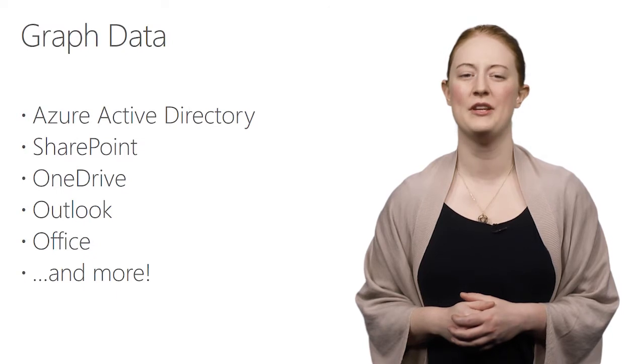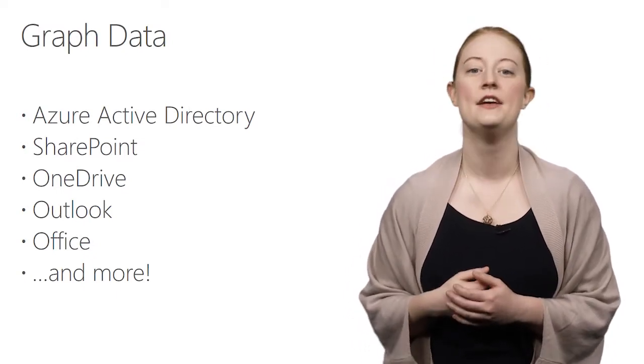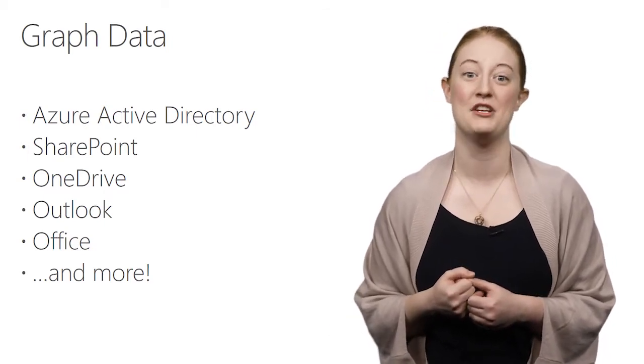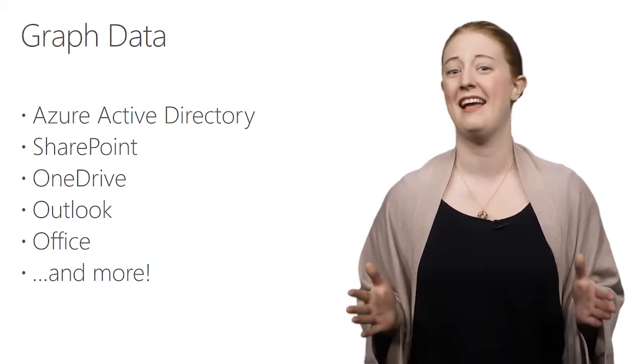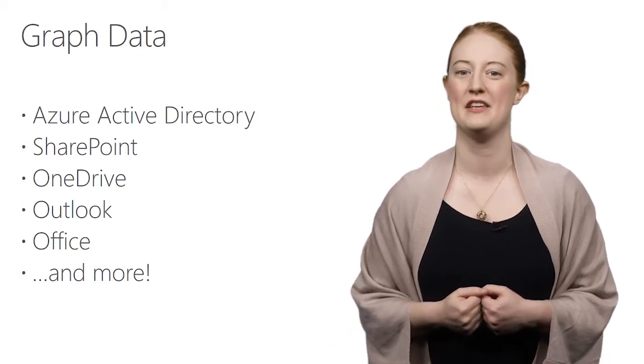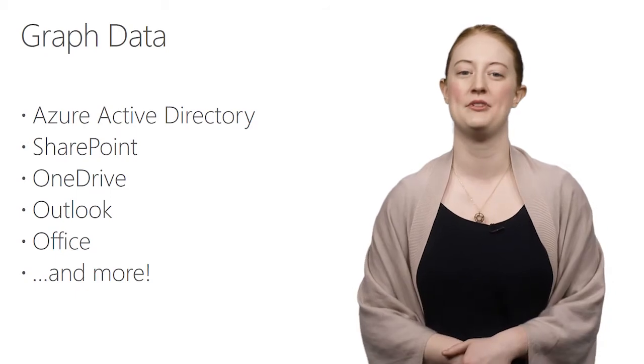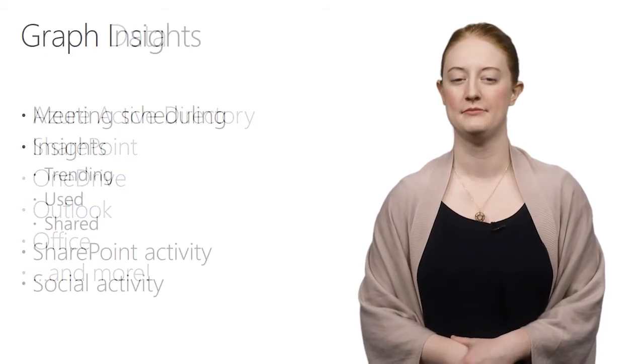Today on the Graph, you can leverage 8 trillion resources spanning Azure Active Directory, SharePoint and OneDrive, Outlook and Office products, and much, much more. If you want to check out everything that Graph can do, I'd recommend that you browse through our docs or get started making queries right away using samples in our Graph Explorer tool.